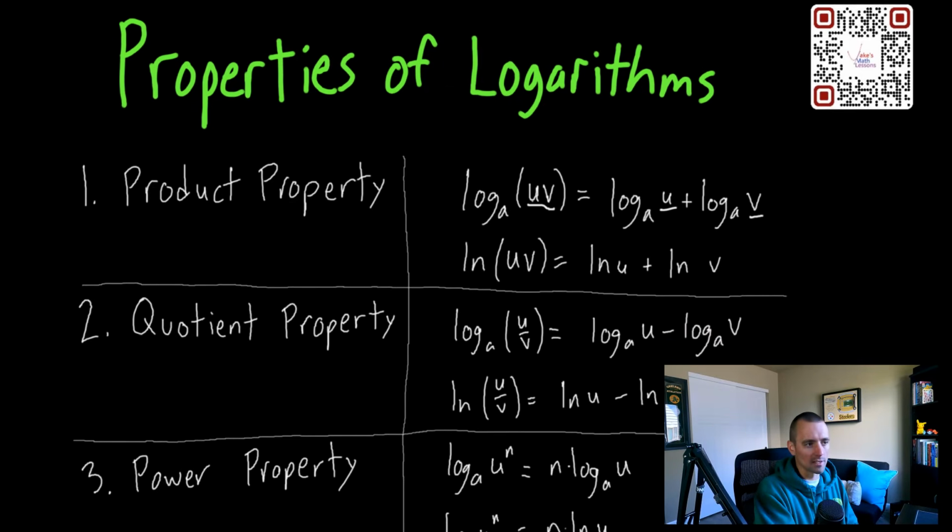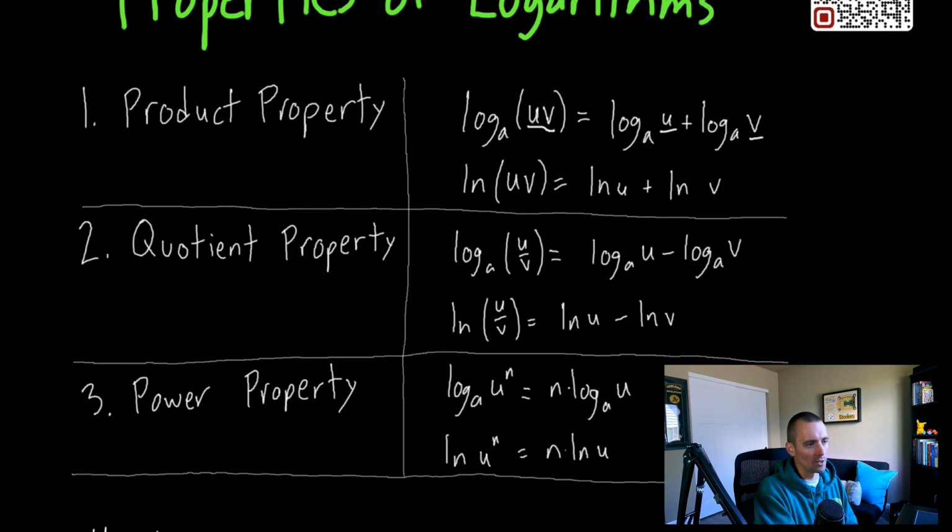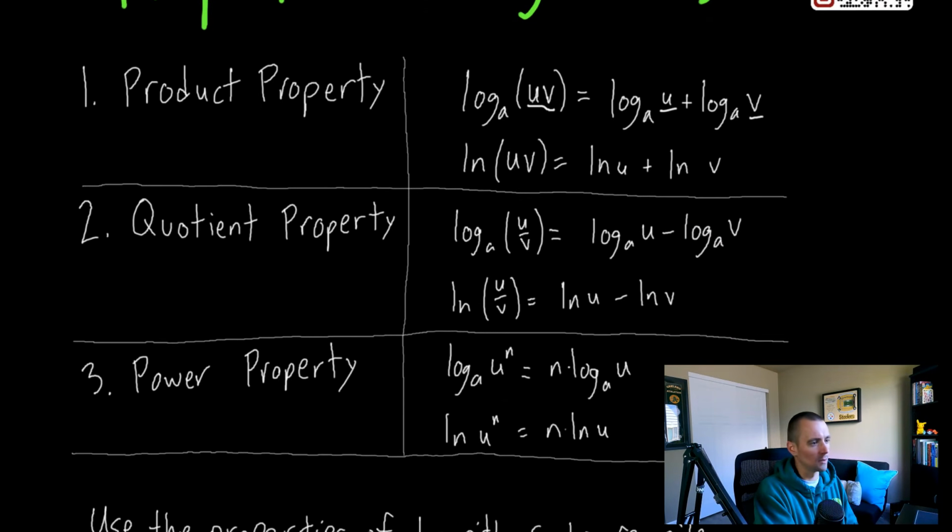But like I said, I will go through an application of these different properties in a second. So the second one is the quotient property. Very similar to the product property. It just tells us how we can split log base something of u divided by v. If you have division within your logarithm like this, u over v, you can split it out into the subtraction between these two logs. So log of u minus log of v.